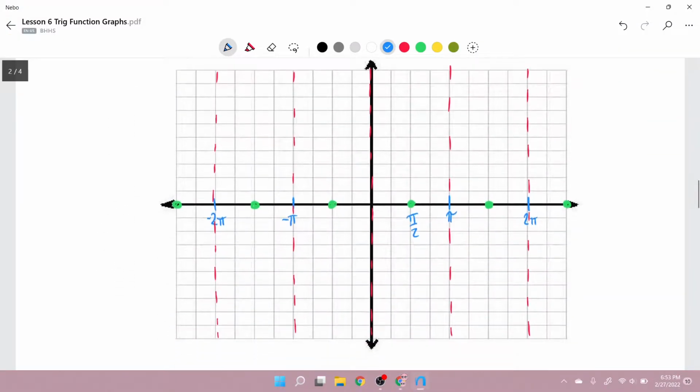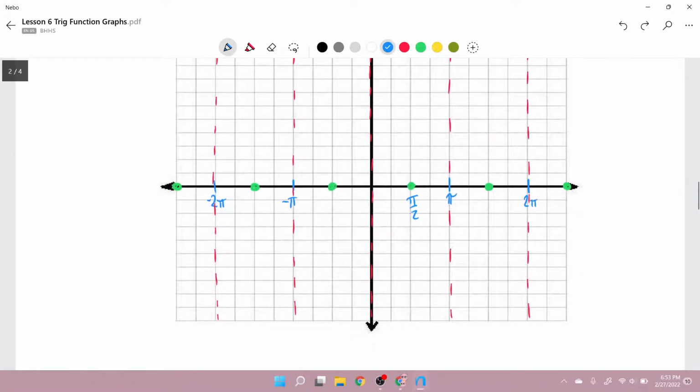So let's graph that. Well, I want to actually get 2 points to graph it in our first little interval. So let's think about pi fourths and let's think about 3 pi fourths. Cotangent of pi fourths. Well, recall that would be just the same as tangent of pi fourths, right? Because they're reciprocals. And tangent of pi fourths was 1, so cotangent of pi fourths will be 1. They're not always the same, but in that case they are. So graphing that point, pi fourths 1. And then let's think about cotangent of 3 pi fourths.